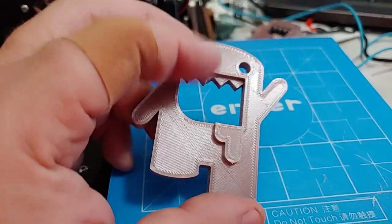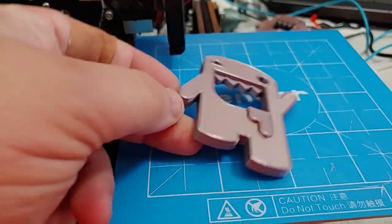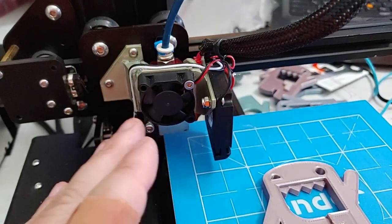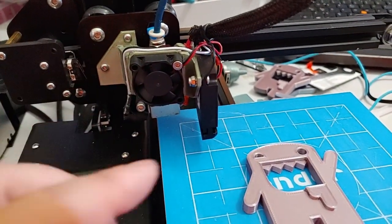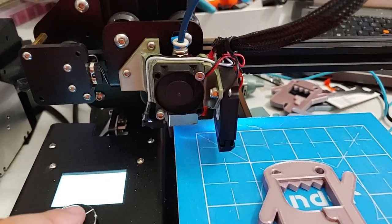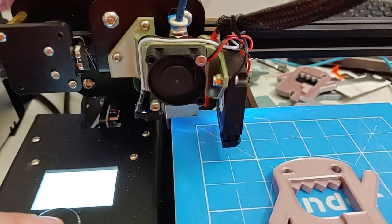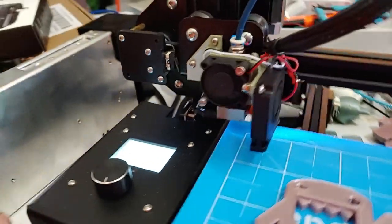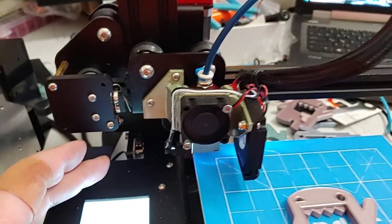As you can see, here's a print I got from it — nice and clean, zero issues. This is a drunk Domo; you stick a dime in there and it's a bottle opener. I printed four of them at a time, no problems. These fans are substantially quieter than the stock fans — you basically can't hear this machine run now. I can actually turn it on... there you go, that is all fans going and it is damn near silent.